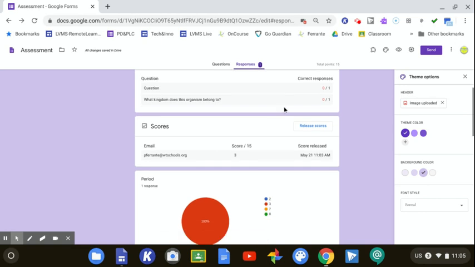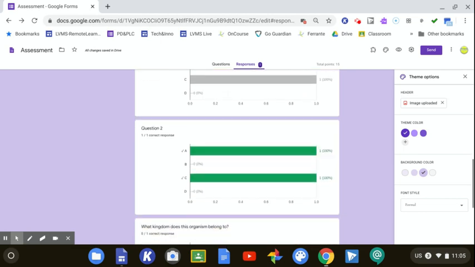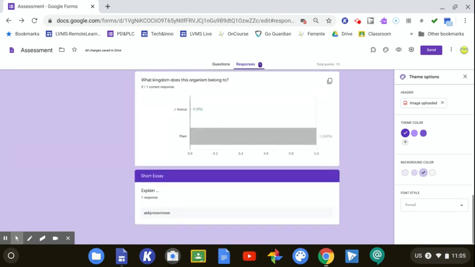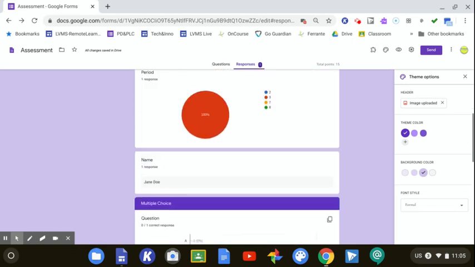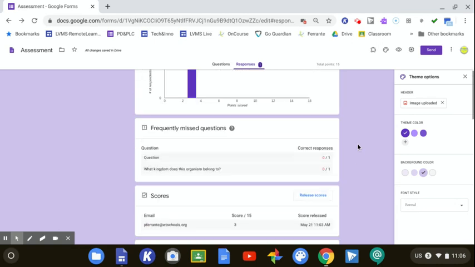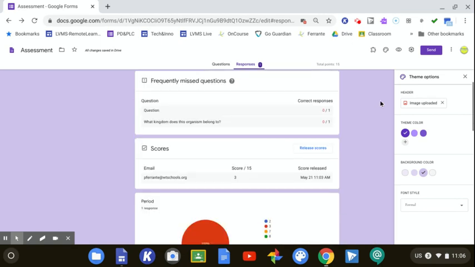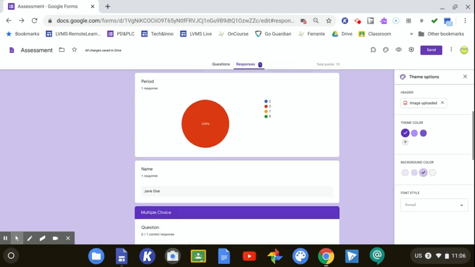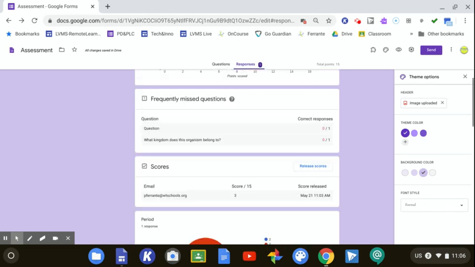Okay, it gives you a little overview of all of the questions and all of the students, so you get an idea about how well students understood a certain topic or how well it was taught. Sometimes I see that a high number of students missed a question, and I go back and look, and either my answer key was incorrect, and if I make the change to the answer key, the scores automatically get adjusted based on the correct answer that I revised. But sometimes I see that there was a question students just didn't really understand, and that gives me an opportunity to go back and reteach it in another way. All right, so you get a little overview there.